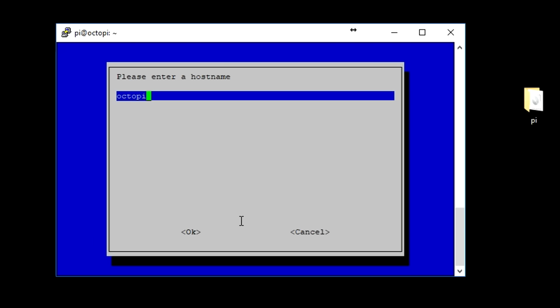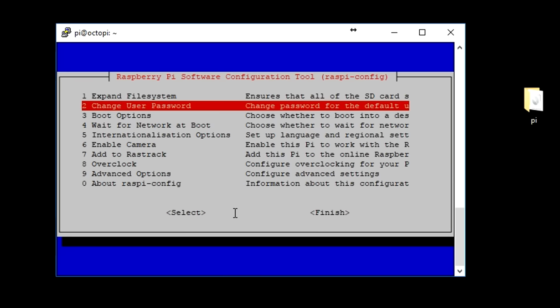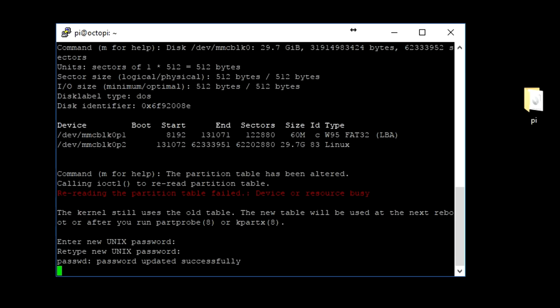The name right now is OctoPi, so I'm going to delete that. And this one is going to be going on, oh, what kind of printer is it? It's going to be going on an AnyCubic. So I'm going to call this one the AnyCubic, right? Because that's the AnyCubic. So perfect, AnyCubic, and we'll go ahead and hit OK. And there we go. So now what we need to do is scroll down here to finish, hit enter. It's going to say, would you like to reboot? And yes, we're going to reboot it.